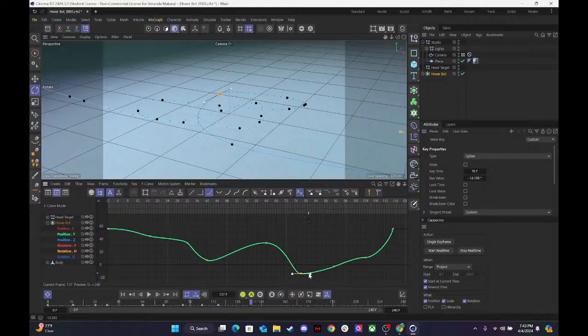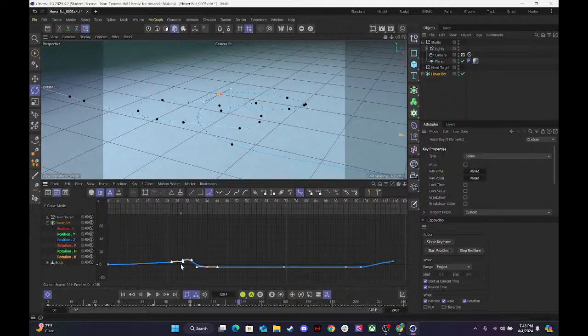And drag this over a little bit more so it's a smoother transition from one rotation to the next. Because right now I'm just looking at the Y rotation, so the rotating sideways, like if you rotate your shoulders. Cool, that looks nice.